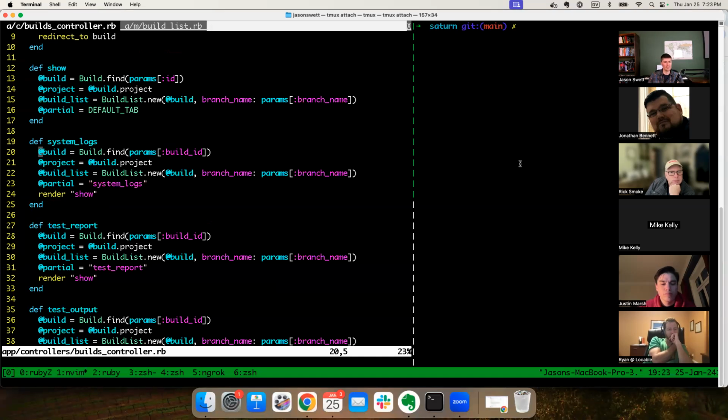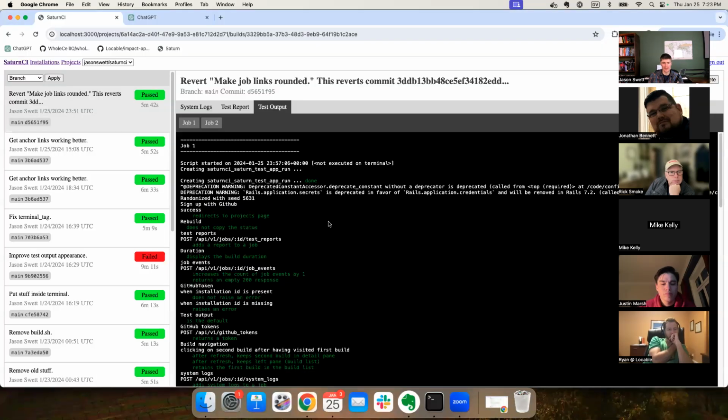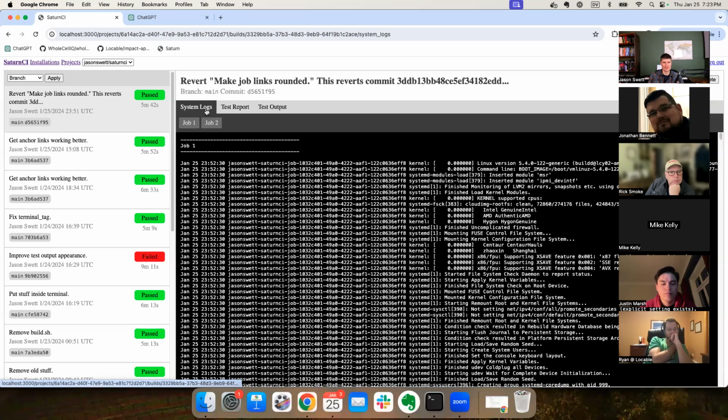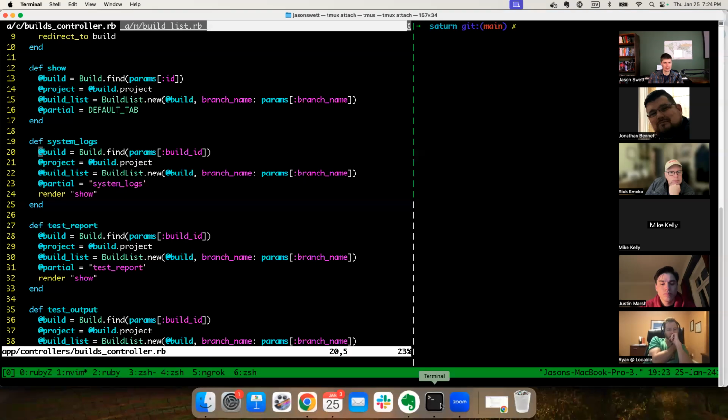Partial. So the partial is what's over here. It's going to be test output or test report or system logs. And that is a separate thing from the build list. I feel like a lot would be simplified if these build assignments were just the same.